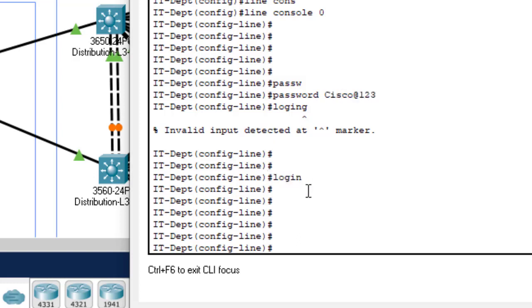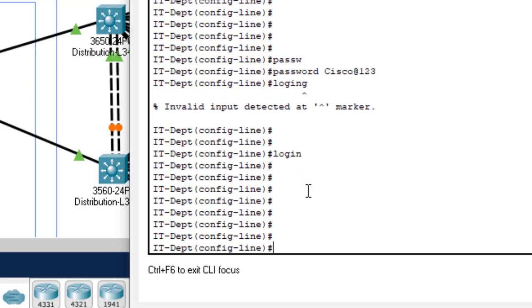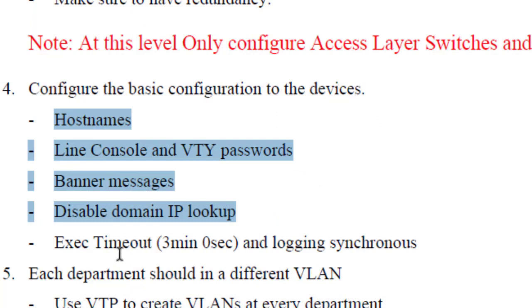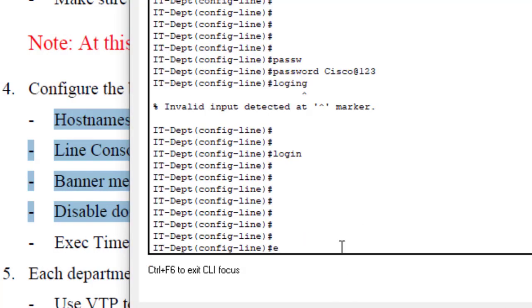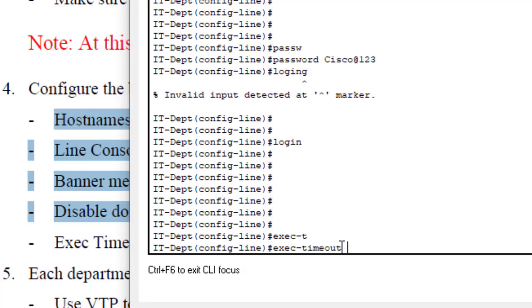Then another parameter that we can configure while we are still in line console 0 is exec-timeout and logging synchronous. I'll just write exec-timeout, then tab. We want this device to disable any line console user after every 3 minutes of inactivity: 3 minutes 0 seconds.